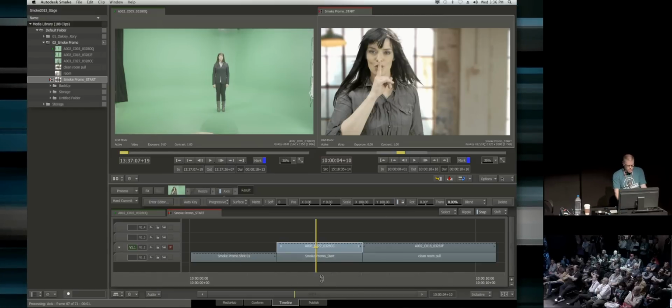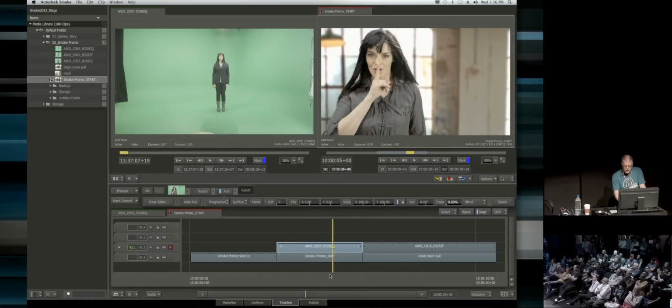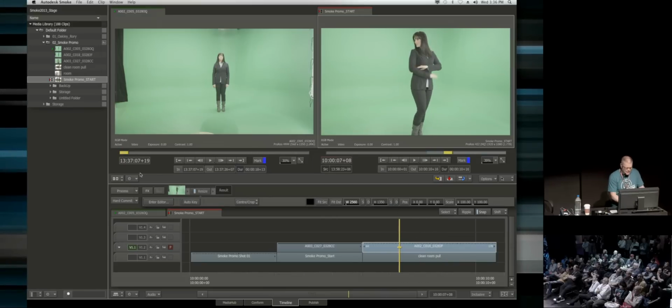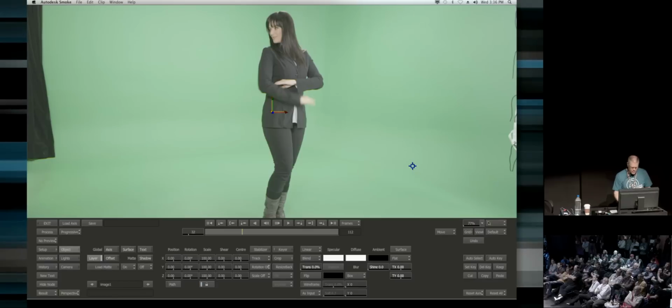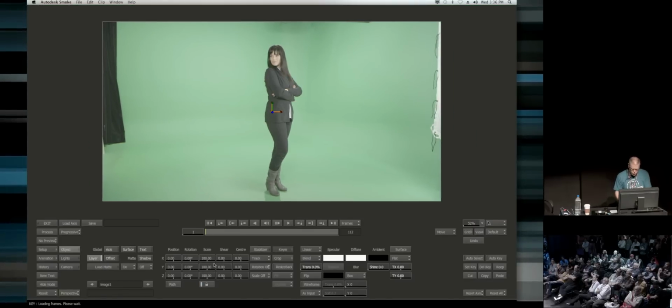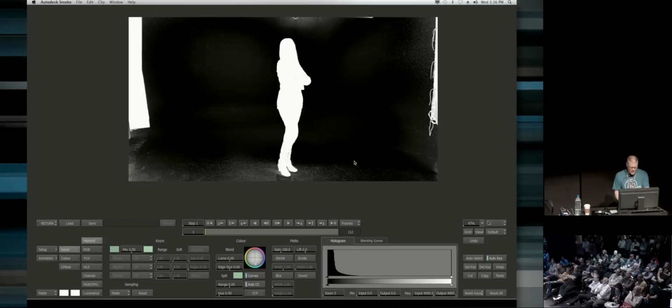So the next shot we're going to talk about is this. So that looks good, right? Not bad. Look at the hair. Beautiful. Okay, let's go over here. We want to do a key on her, and trust me, it's a lot easier. Let's go and do the same thing, though. I'll add an axis effect. We'll step in. For demonstration purposes, if I go to my keying tool and I click and drag, you can see that's a lot easier, right?